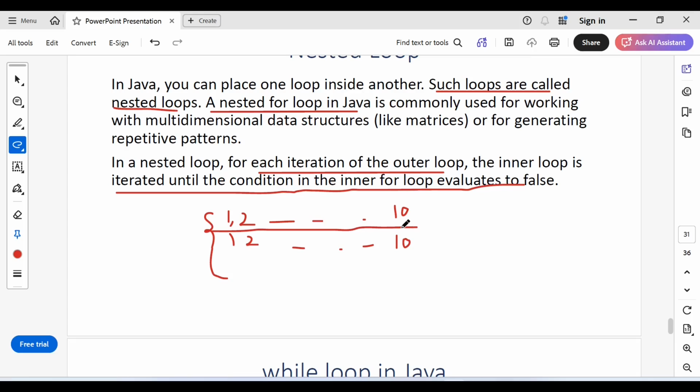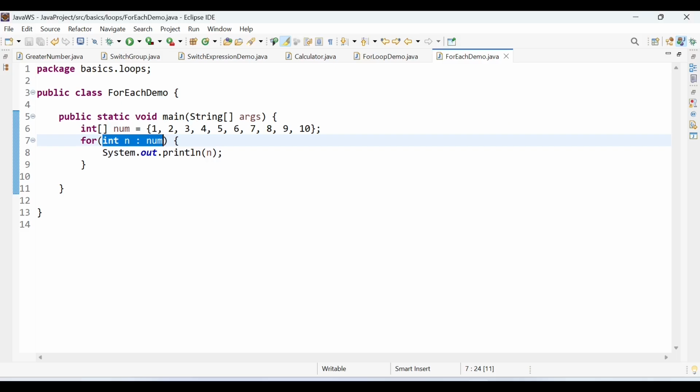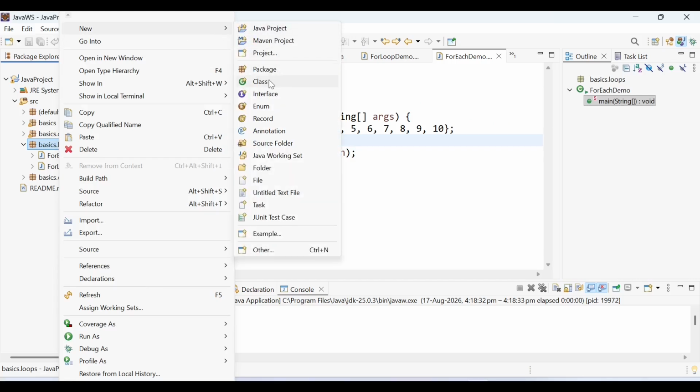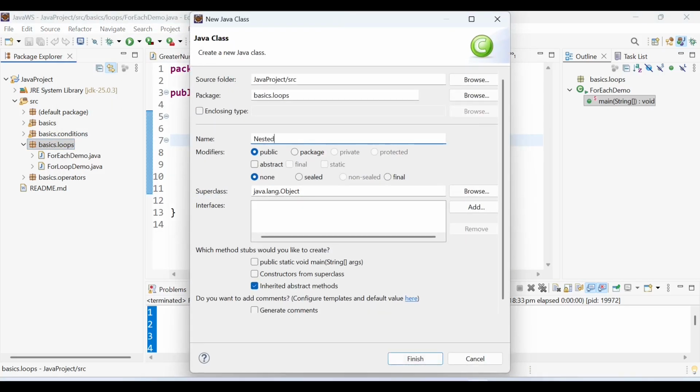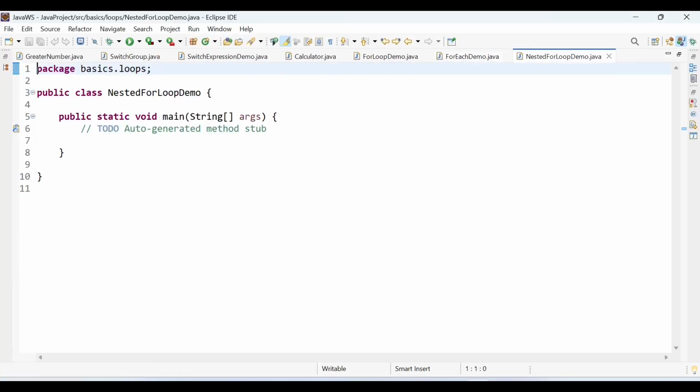So that is where I have a repetitive pattern where I have rows also and columns also. Then I can use a nested for loop. Let's try to do this one first. We can create a class NestedForLoopDemo.